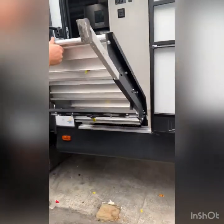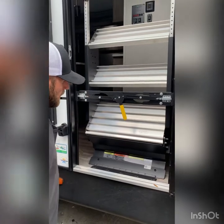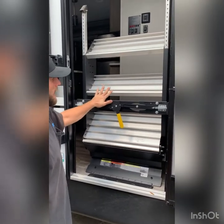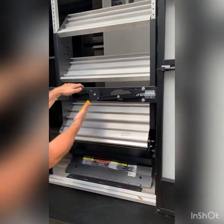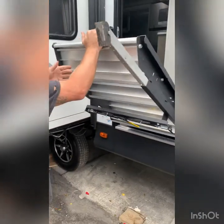Okay. Now these steps, very important with these steps. They do fold up and they lock into place just like this. You're gonna push the lever over either to the left or to the right. That's gonna unlock it. You're gonna bring these down.